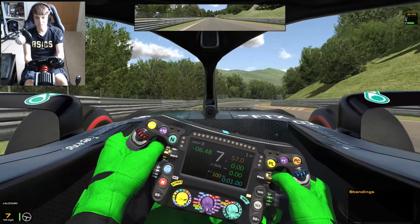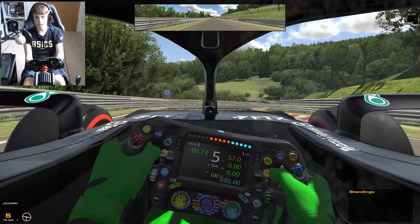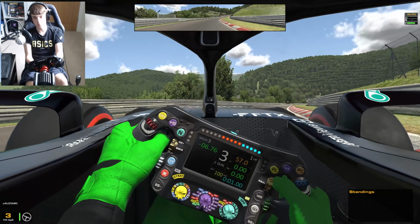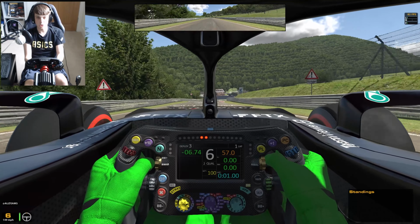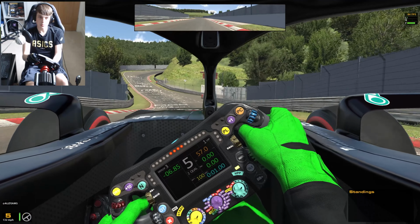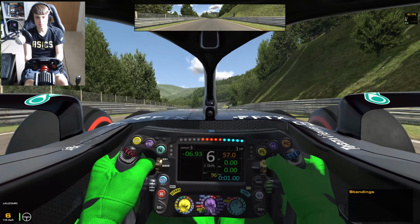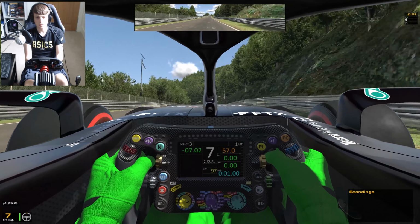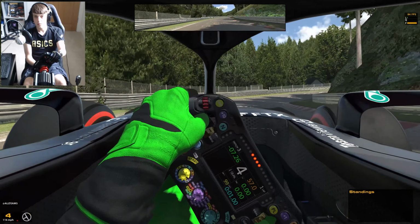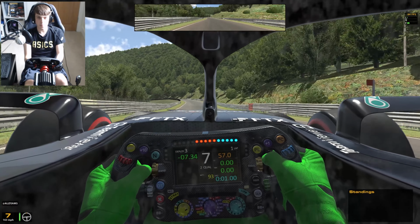Maybe starting to take a bit of liberties here at the Nordschleife, and you cannot get away with that for very long. That corner, again, should never be flat at that sort of speed. Big lock up there. This track falls away from you. As we now head down towards Anna. Best line out into the back straight, but not too shabby either.